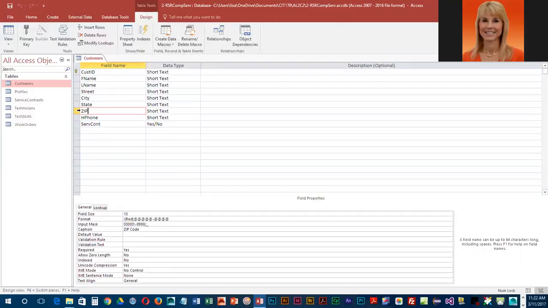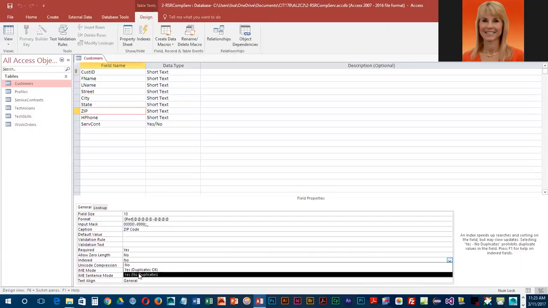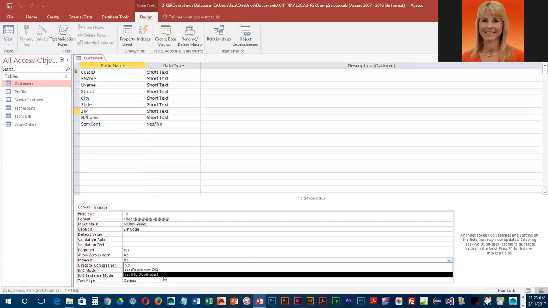So we're going to start with zip code, and we're going to select that field. And if you look in the properties where it says indexed, right now it says no. So I'm going to click on that, and then I'm going to click the arrow. And there's two different options for yes. There's one that says duplicates are okay, and then there's another that says no duplicates.